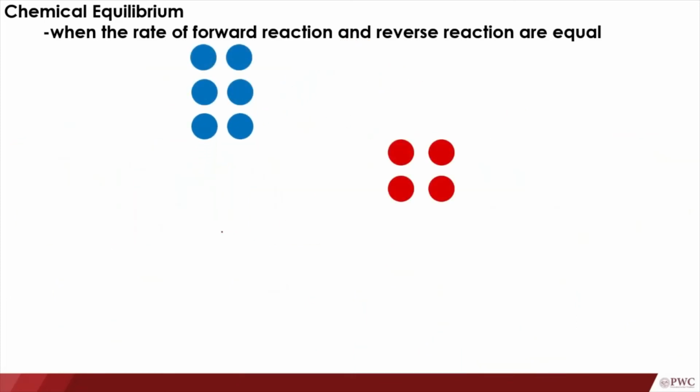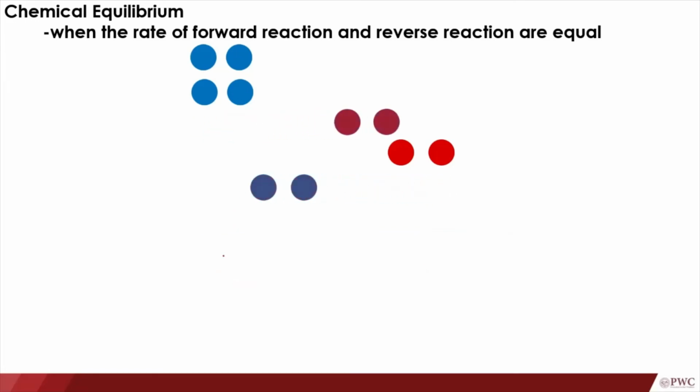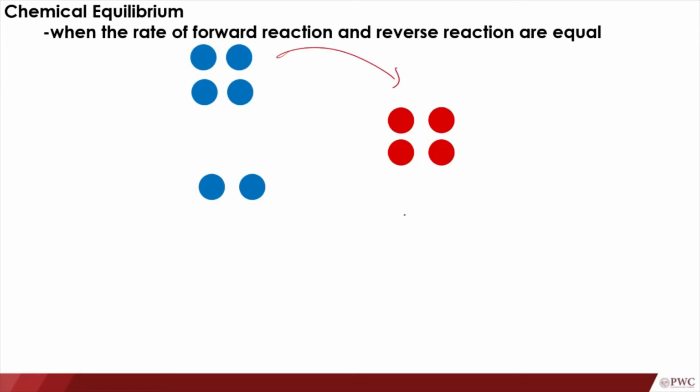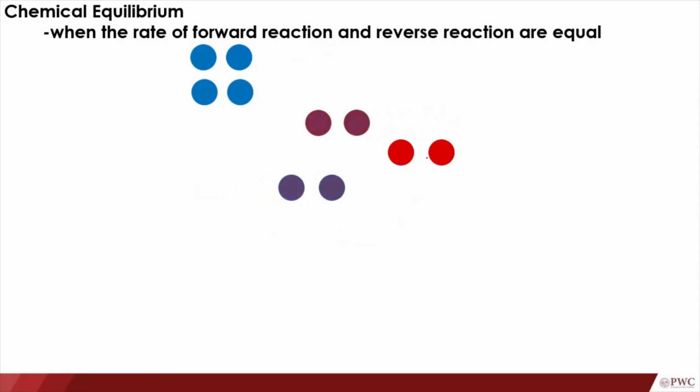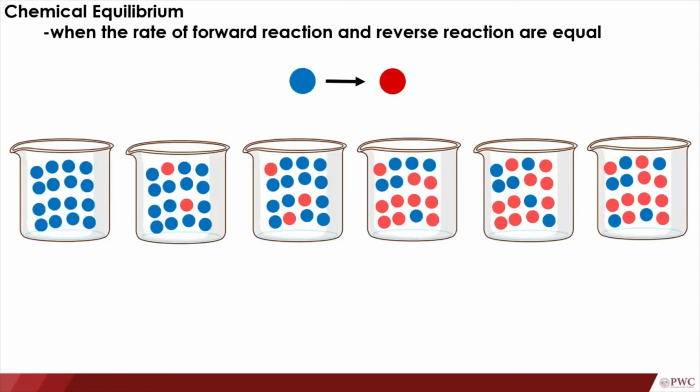So let's look at here. Let's say this reaction is at equilibrium. We have, let's say, 6 molar of the reactants, and 4 molar of the products. And again, there's still a chemical reaction here. The reactants are still forming the products, and the products are still forming the reactants. But since the rate of the forward reaction is equal to the rate of the reverse reaction, there seems to be no change in the concentration. So here we still see 6 molar of the reactants, and 4 molar of the products, and as you see, this continues. Again, there is still a chemical reaction, but there seems to be no change in the concentration.